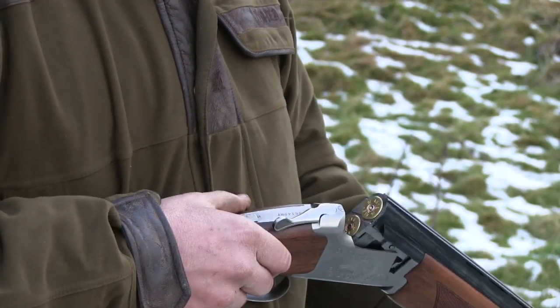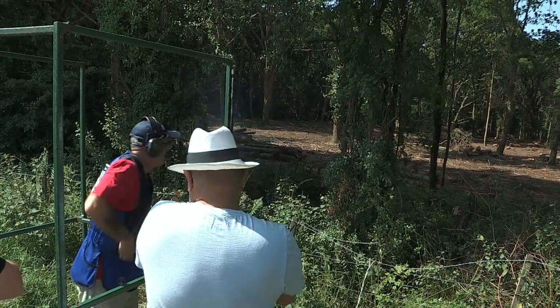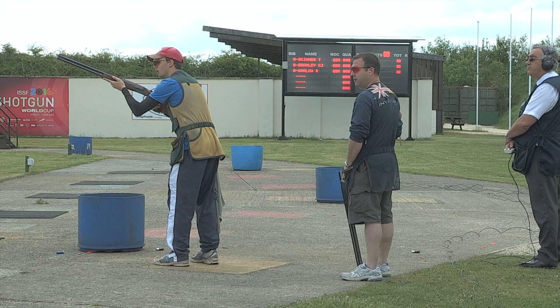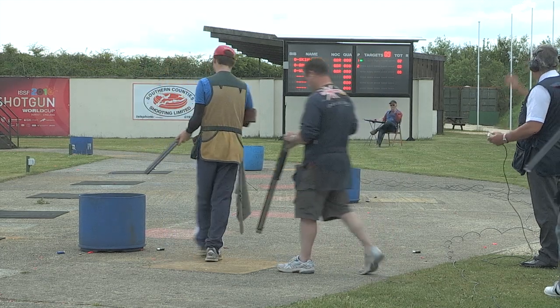The CA's Director of Campaigns, Tim Bonner, said that in the context of the current Home Office and ACPO review on police guidance for the fitness to possess firearms, the new proposals from the Shadow Crime and Security Minister Diana Johnson were completely unjustified and will be seen as an attack on the legitimate shooting community.